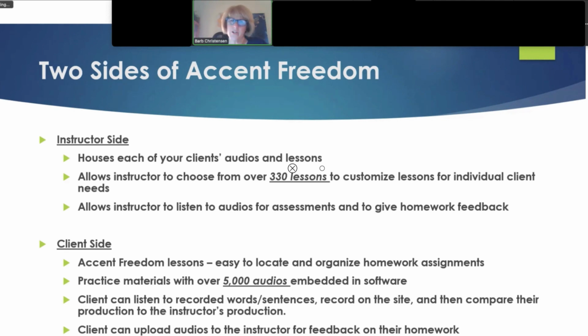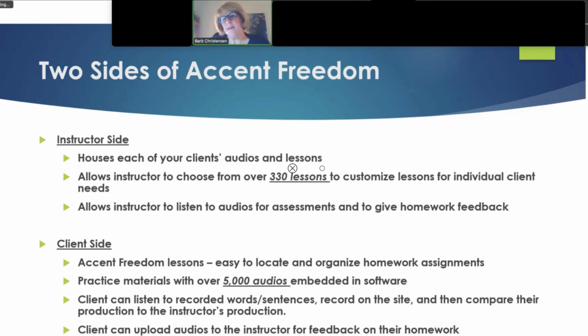So when you are an instructor, you have a section of the instructor side. You would have your own pages there that house all of your client materials. So you would have all your client audios and all your client lessons in one place. And then it allows you to choose which lessons to assign to your students.